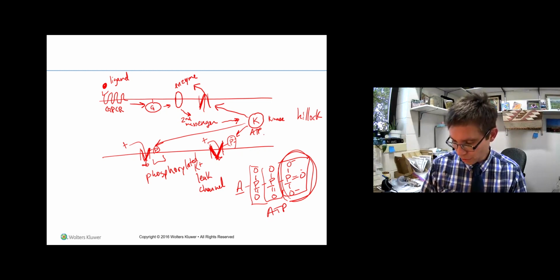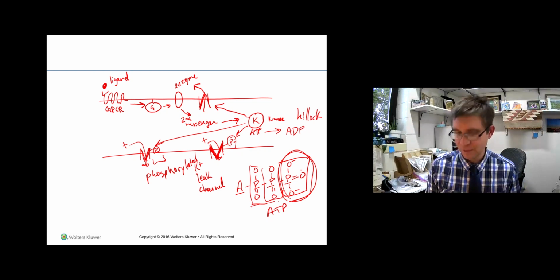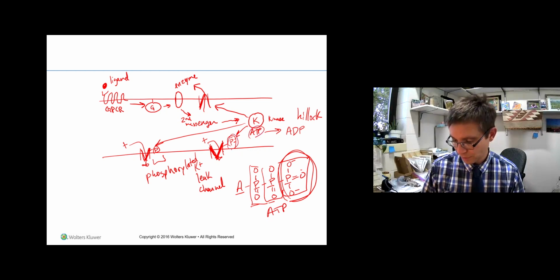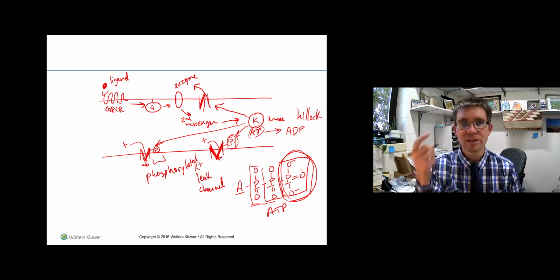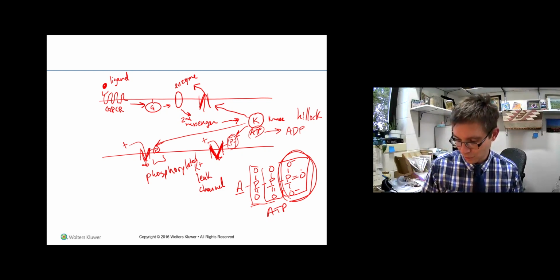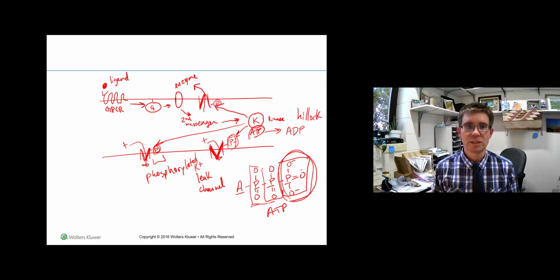When ATP is used, by the way, the remaining part has two phosphates, so we call that adenosine diphosphate, ADP. But that's kind of the byproduct of when a kinase acts. So a kinase will use an ATP, add a phosphate to a channel, and then it'll get another ATP and add the terminal phosphate to another channel, and then it'll get a third ATP and add a phosphate to that other channel. And that's how it phosphorylates things.